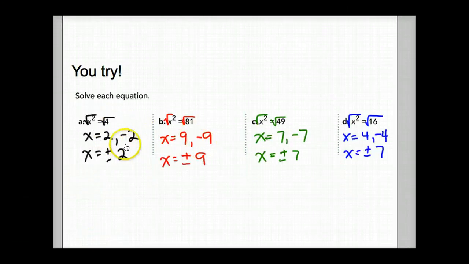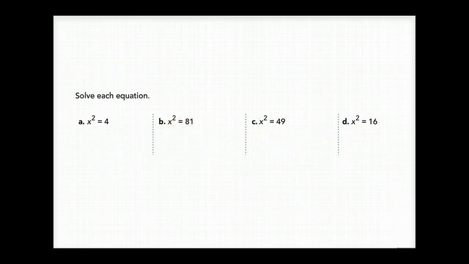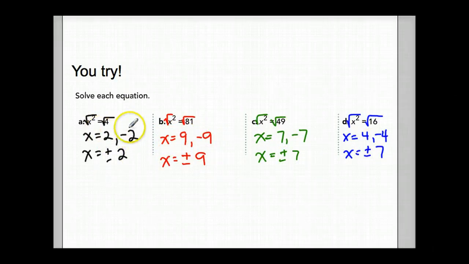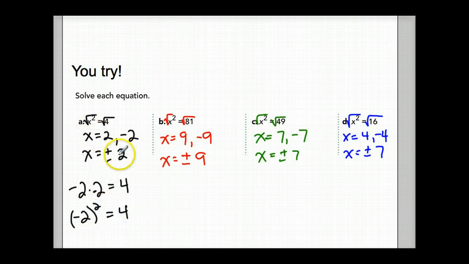Okay, so here are the answers you should have gotten, and I forgot for the first one you needed to write 2 and negative 2, or plus or minus 2, so I did that in the rest of them. Because like I said, why is it this way? Because if we multiply negative 2 times negative 2, it's going to give us a positive 4. This is just like saying negative 2 squared equals 4. So negative 2 squared equals 4 and positive 2 squared equals 4. So you have to write both.